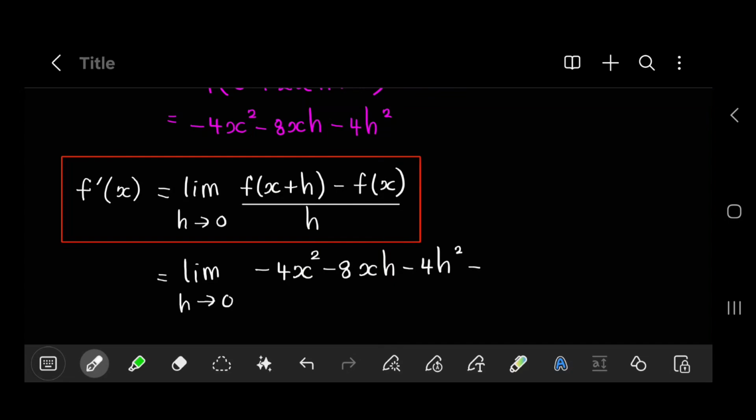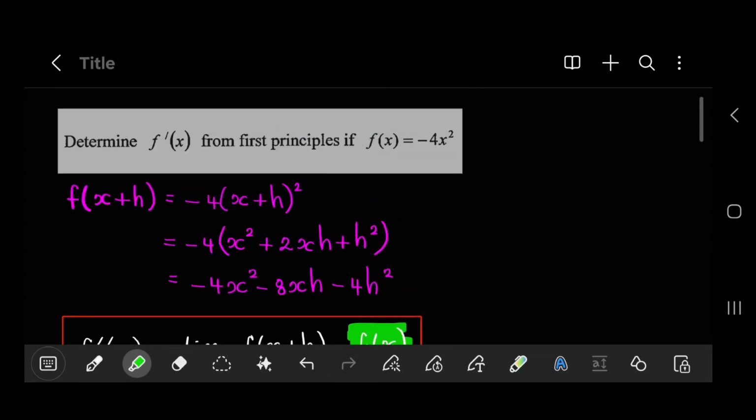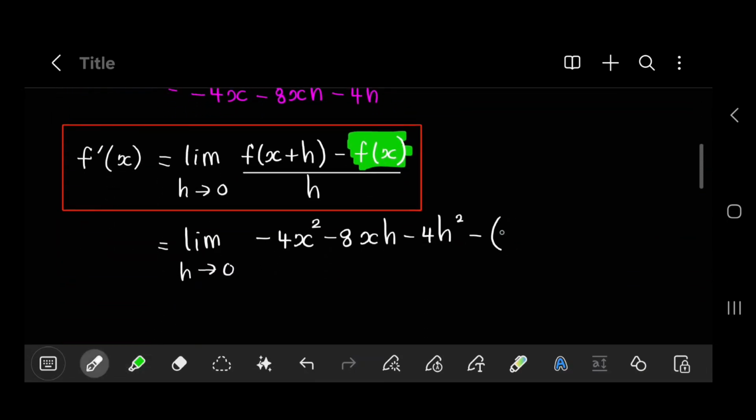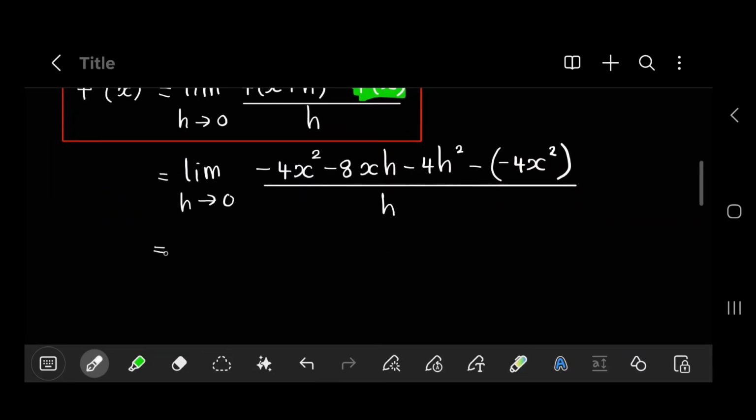Now we have a negative, and notice here we've got this f of x. F of x comes from the question, okay? So it was what was given to you in the question. We had negative 4x squared, so that is what we're going to substitute. Negative 4x squared. And it is always best if you substitute in a bracket, seeing that there is a minus in the equation, which needs to multiply into that bracket. So that is the next step. We are going to get rid of the bracket by multiplying that negative into it.